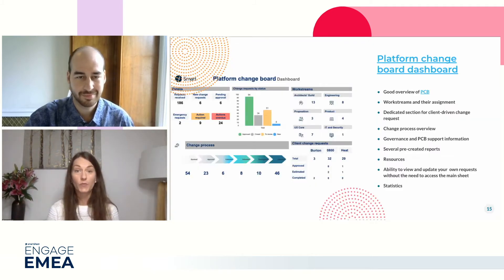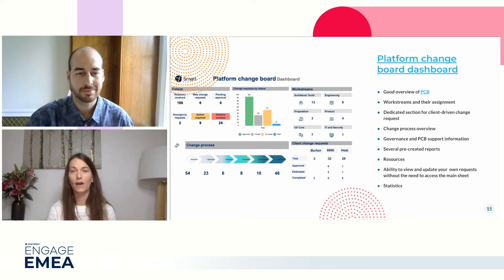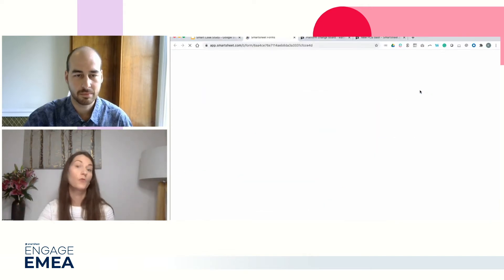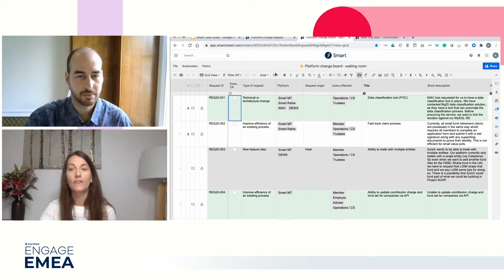We have set up our brand new change process and associated change board to tackle change requests. The audience of Smart's platform change board is very wide, so I had to make sure whatever we create, it will answer most questions and brings value to those who are interacting with the board. Change processes could be tedious, so our aim was to simplify it as much as possible and align with internal and external processes. Change requests are raised via a change form, which is stored on Smartsheet. Requests are captured in associated working sheets, automatically assigned a reference number and a status of 'new'. Captured details of the change request are sent in an email to the requester using the workflow. A consolidated list of new requests is scheduled to be sent weekly to our PCB group so they can be reviewed.